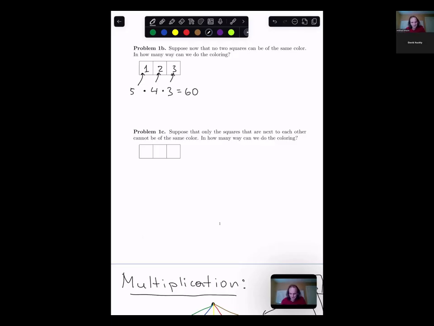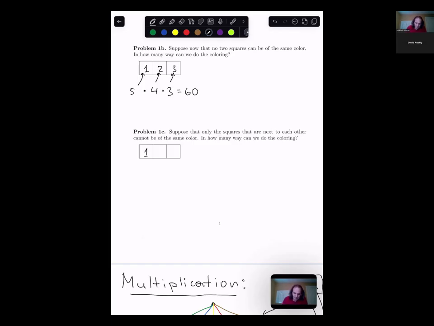So that's why you don't want to have two boxes next to each other in the same color. So what's going to happen there? In this case, we do the same thing as before. We color them one by one. And I will start from the left again, from just the first box.